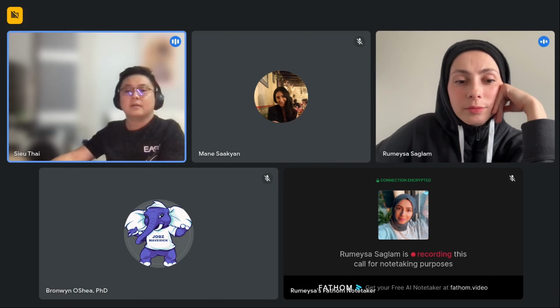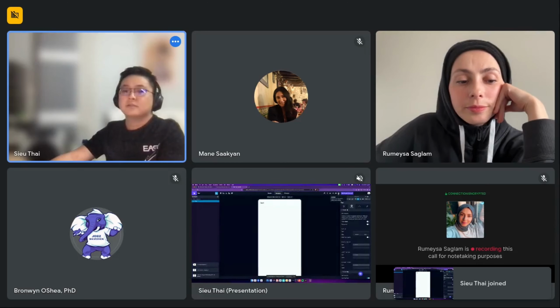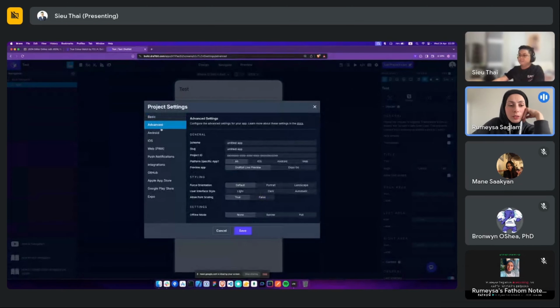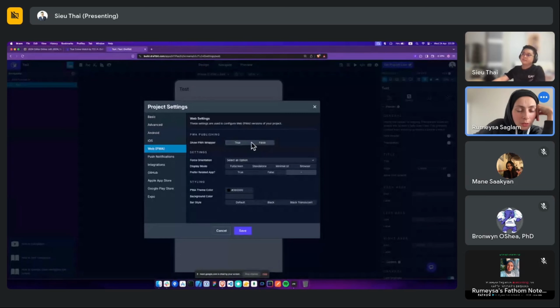Maybe try this one. So in the settings, in web PWA, we have this show PWA wrapper option. If you disable this, if you set it as false, then you will get a desktop view like a website. So that's pretty simple and straightforward, I guess. Okay. Yep. That's the answer.